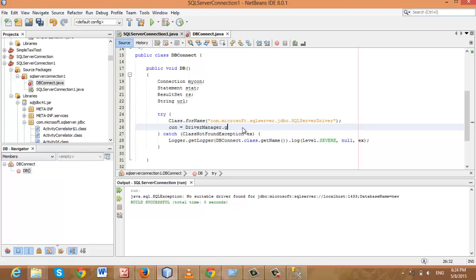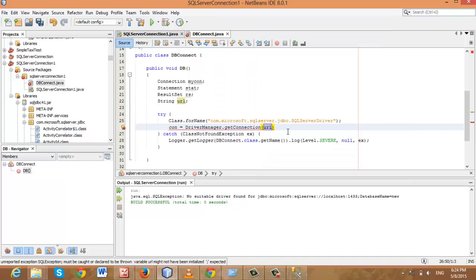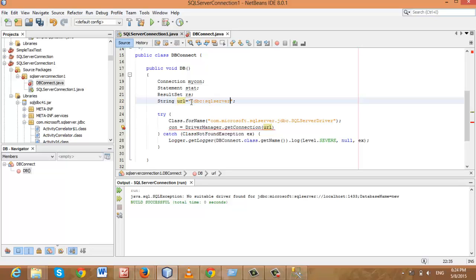DriverManager.getConnection, and the URL is equal to jdbc:sqlserver://localhost, port 1433, and then the database name you wish to connect with.